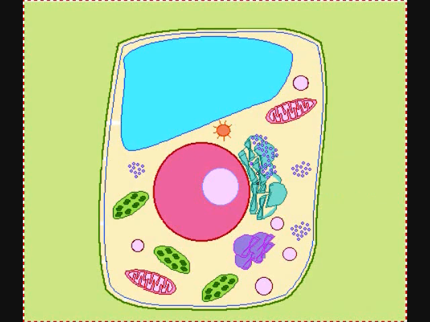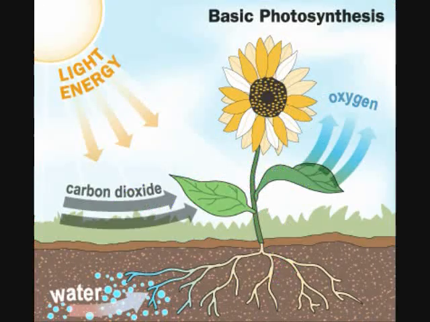Now let's talk about the individual organelles and their function in the plant cell. Plants function and obtain their energy through the process of photosynthesis. Photosynthesis, a process in which plants convert sunlight, water, and carbon dioxide into food energy, sugars and starches, oxygen and water. Chlorophyll, or closely related pigments, substances that color the plant, are essential to the photosynthetic process.